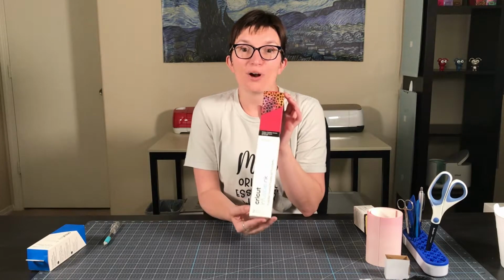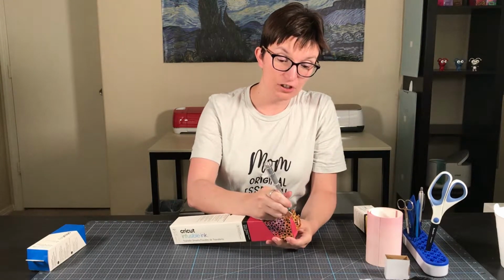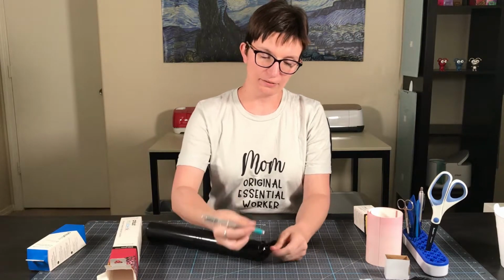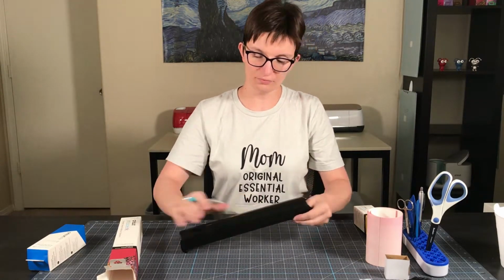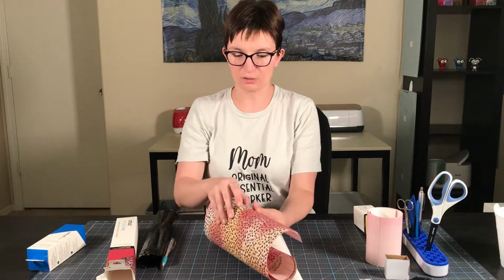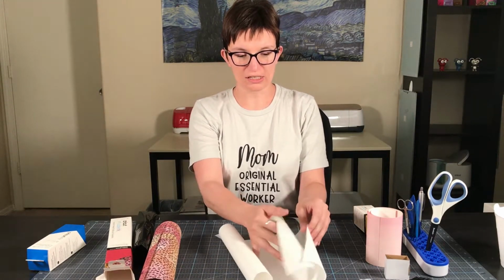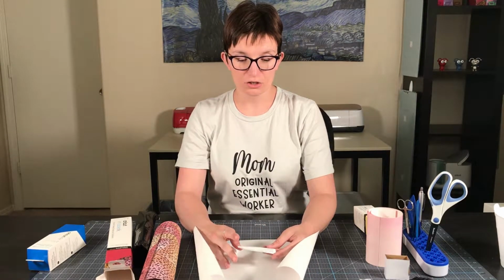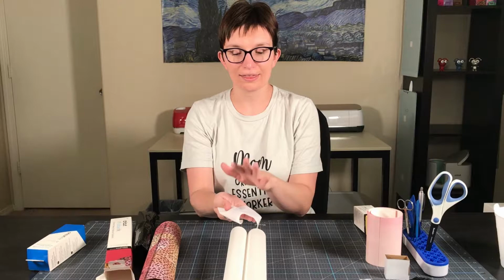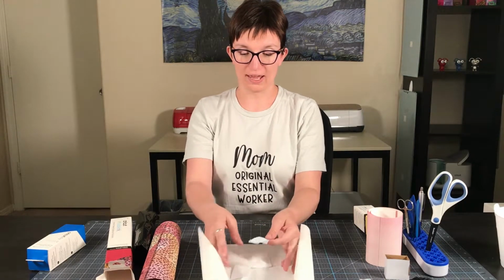This is the 12 by 12 package I bought for use with my Maker and my Explore Air 2, and it includes the same idea, the black bag in the box that you'll need to open. And this particular package is the Patterns Rainbow Cheetah, so it's got the Rainbow Cheetah and then this pink one. It also comes with 2 sheets of butcher paper. It shows you the link to get the instructions. It's got a piece of the polyester that's thinner, but the same idea as the infusible ink shirts, and the moisture absorbing pack as well.